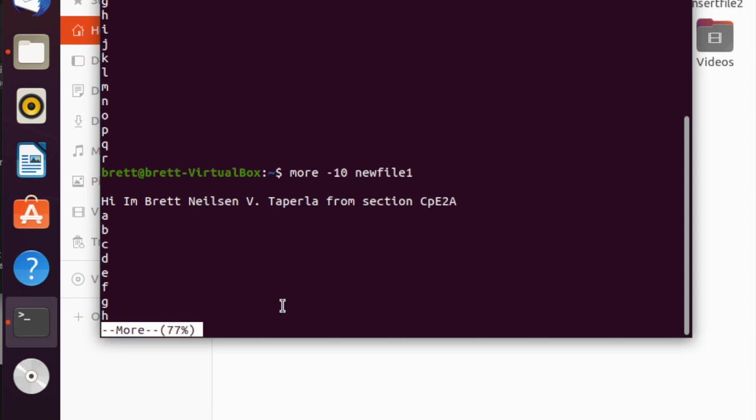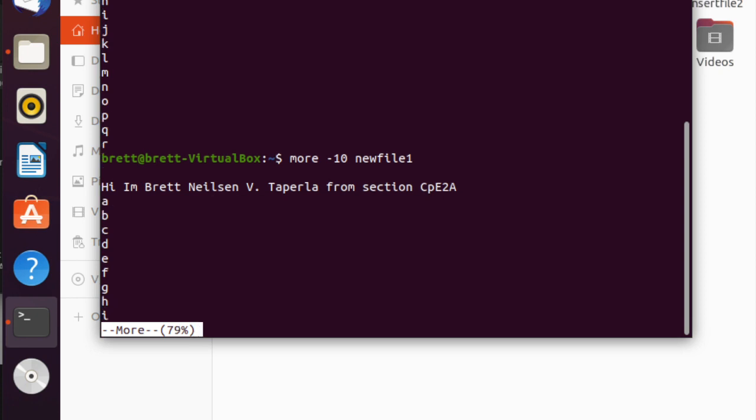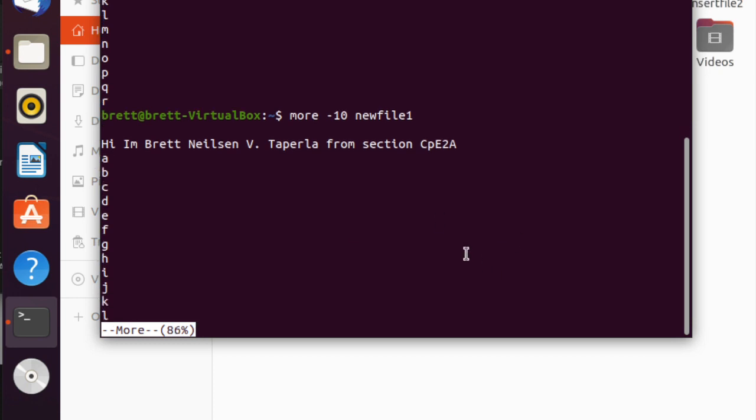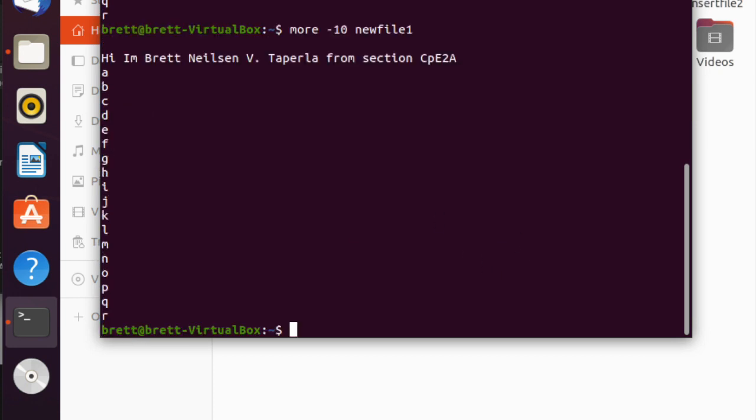If you want to see the additional data, you just press the enter key. Type more new file.